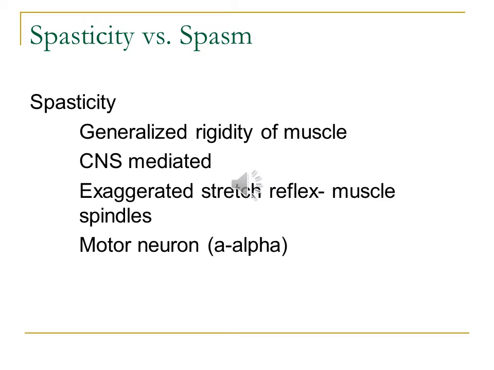So remember, the muscle spindles are those proprioceptors that when they're stretched really fast, they cause a really strong contraction. Well, in this instance, it's very exaggerated, causing a major rigidity of the muscles in that region. Okay, and that's going to cause increased activation of those alpha motor neurons. This is the type of thing you see in people who have had major trauma to the central nervous system, have cerebral palsy. This is what you see with that, and it's an upper motor neuron complex problem.